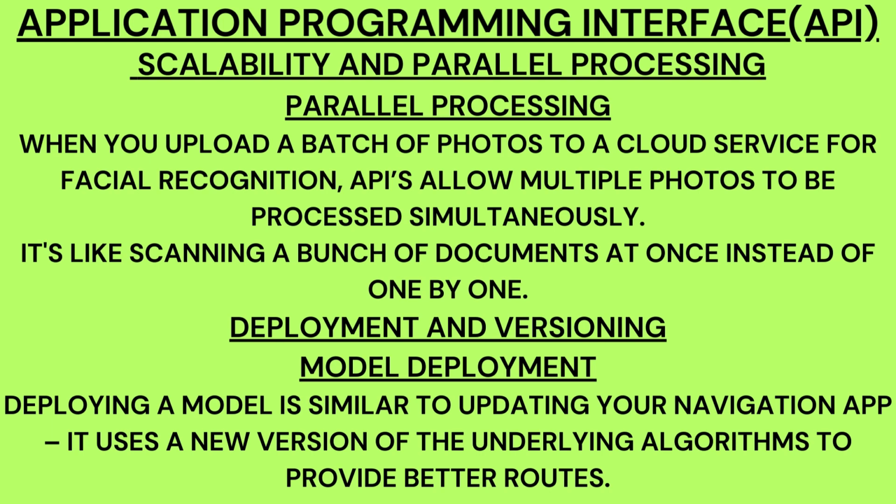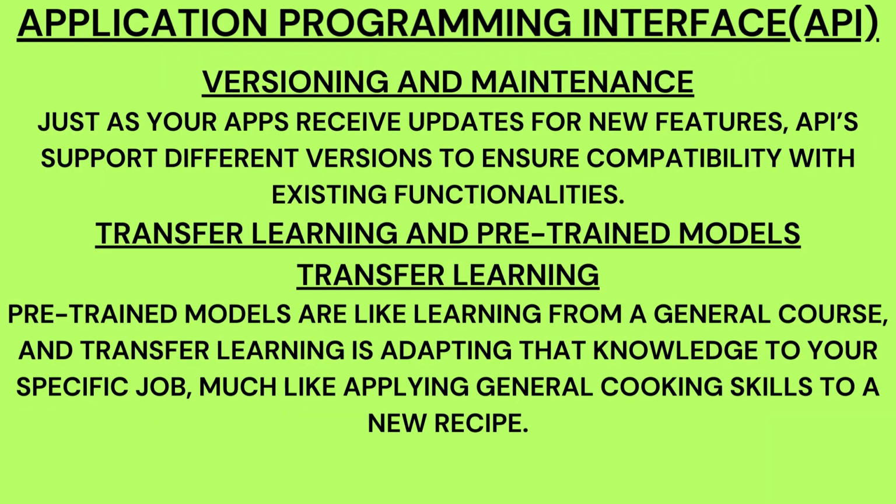Deployment and versioning. Model deployment. Deploying a model is similar to updating your navigation app. It uses a new version of the underlying algorithms to provide better routes. Versioning and maintenance. Just as your apps receive updates for new features, APIs support different versions to ensure compatibility with existing functionalities.